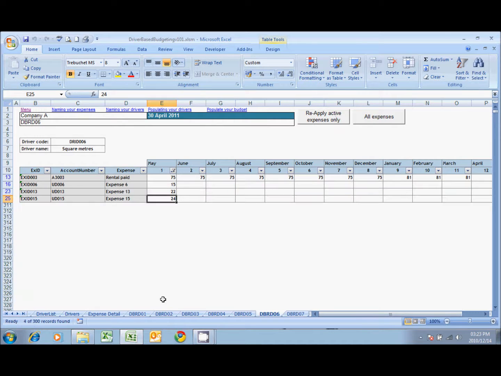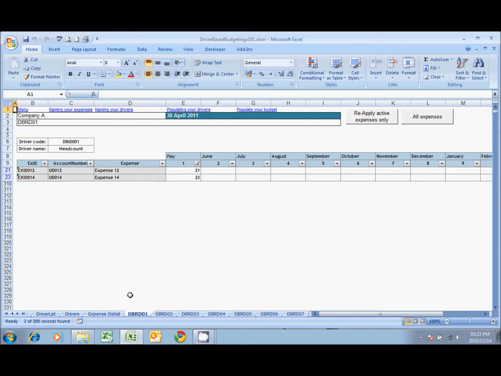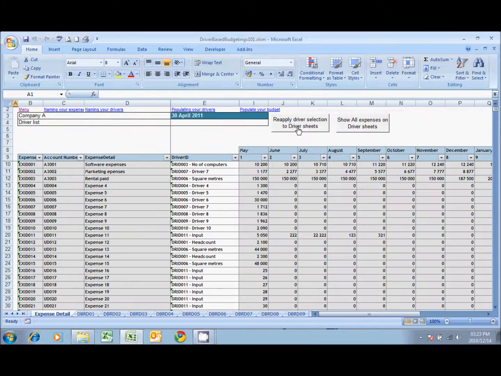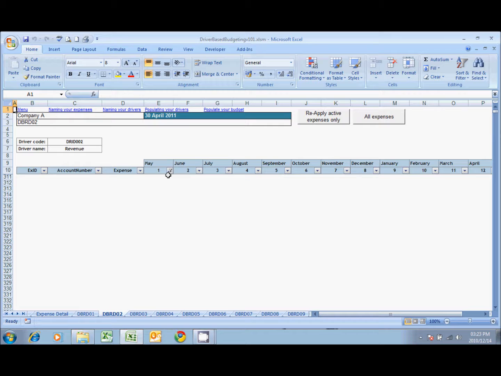I'm just going to apply and hide that, and you'll see I've pre-populated rental at 75, again with an uplift of 8% in January. In practice you would start off with number 1 and then go through, and you could apply a summary at each level, or we have built in a little button here that says summarize all of them based on what I've selected. I can then go through and populate. Headcount, I've got nothing there of meaning for our demo, so I'm just going to continue down. Software I've set up as 120, etc.